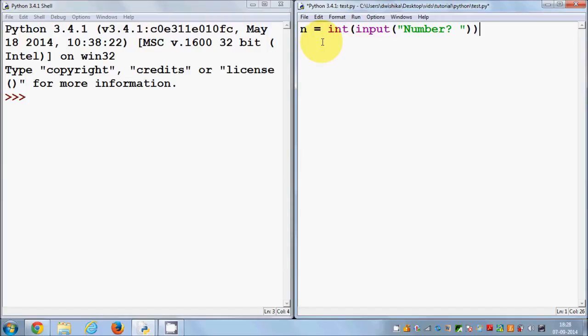Now I want to find the absolute value of that number, so I can use an if statement. To declare an if statement, just write if and then the condition. This is pseudo code I'm writing, so we are going to replace this condition by a real condition.